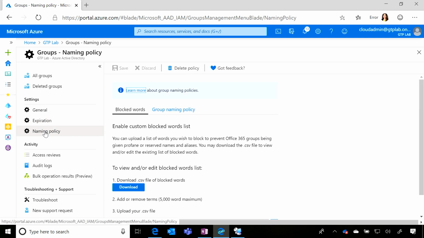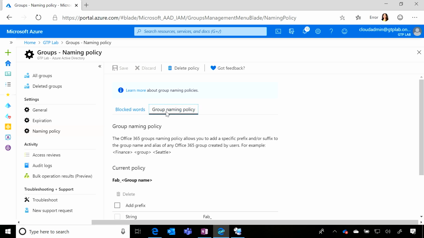The naming policy blade allows you to upload a list of blocked words specific to your organization. Any words from the blocked words list will not be allowed in the group name or the group description when users are creating or editing groups in your tenant.